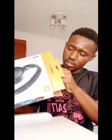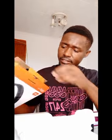I know this headphone is quite expensive, but if you can afford it, go for it, because it is very nice. It's a very nice headphone if you love listening to good sound. So this is recommended if you're a music lover. I recommend this.